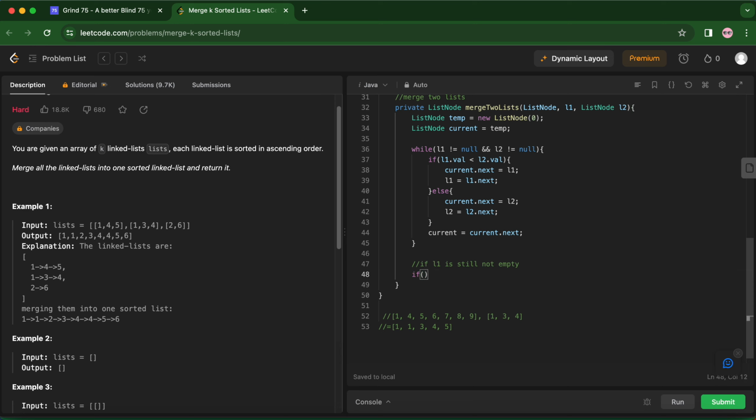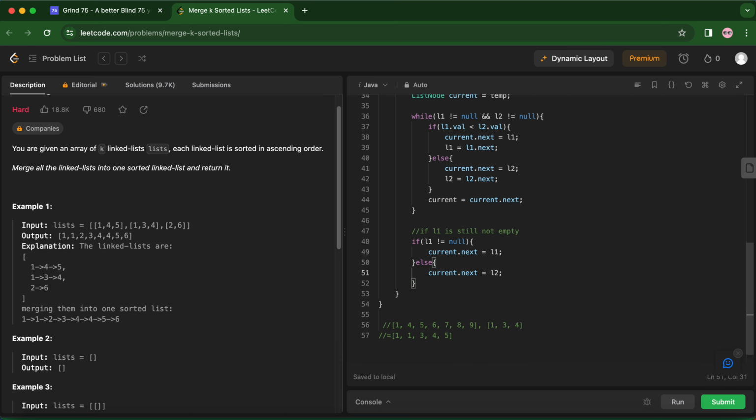So we'll check if l1 is not equal to null. So we can say current dot next is equal to l1, and then the rest of the nodes, since they're already linked, will directly get copied. Else current dot next is equal to l2.